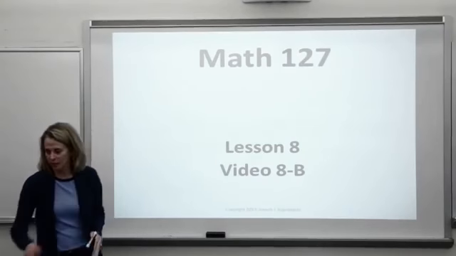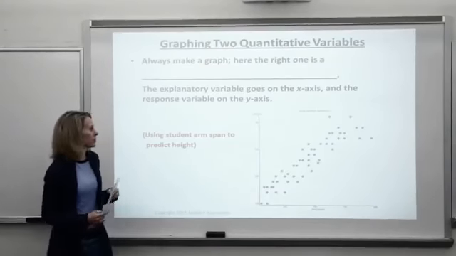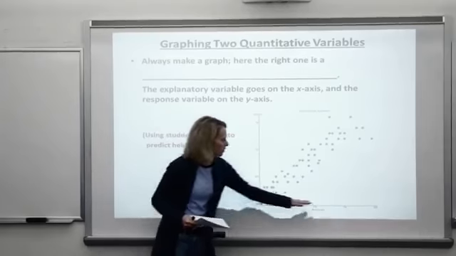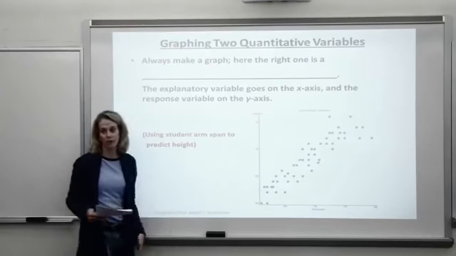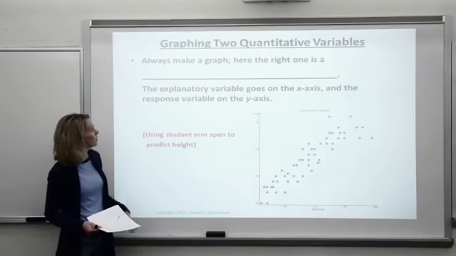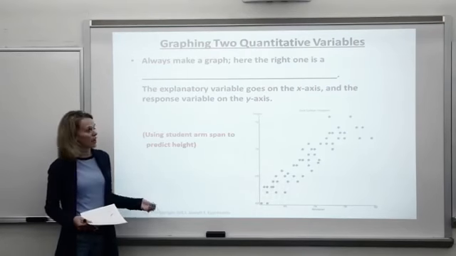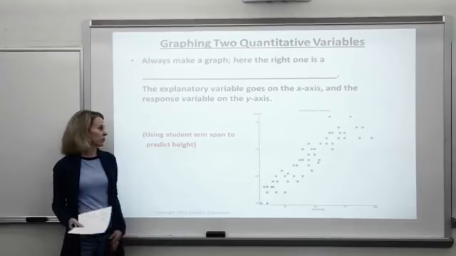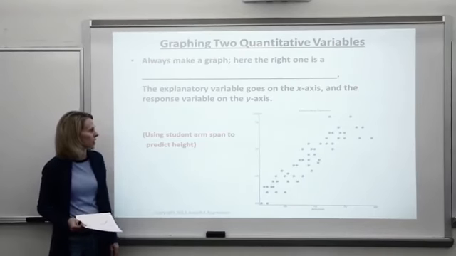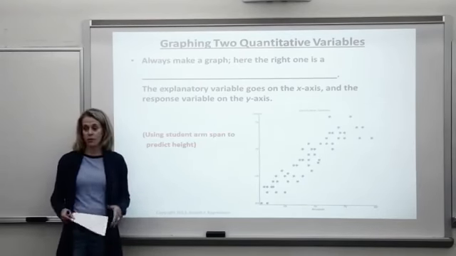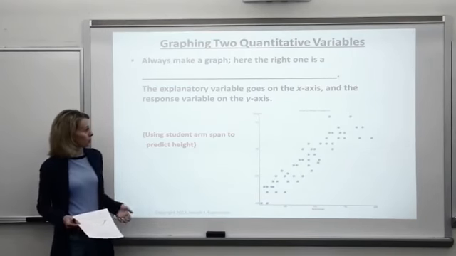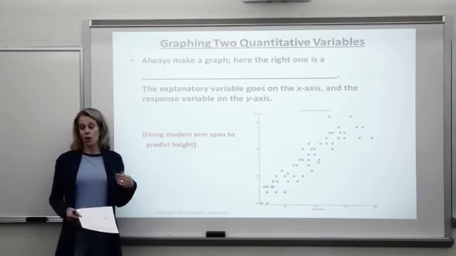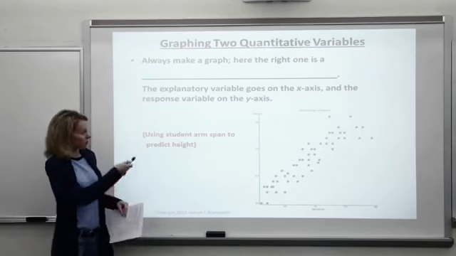Last time we looked at two variables and how we identify which variable is the explanatory variable and which variable is the response variable. Today we're going to pick up where we left off and talk about how we'll graph those. We saw a brief glimpse of a scatter plot in the last video. So you always want to make a graph. And the correct graph that we'll make when we're looking at the relationship between two quantitative variables will be a scatter plot.